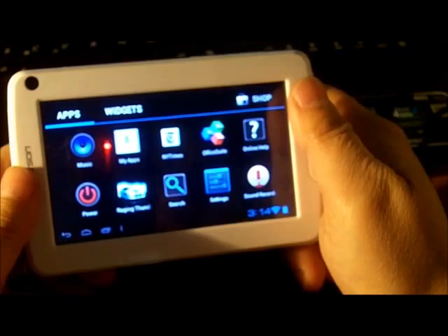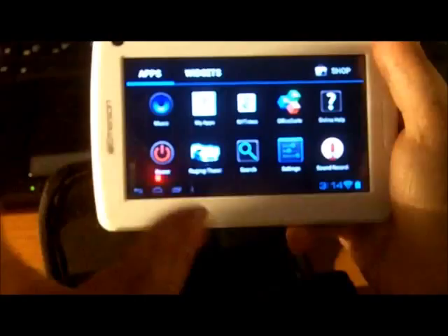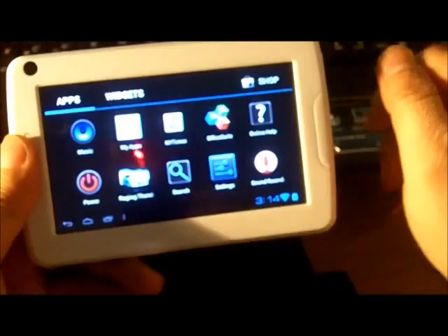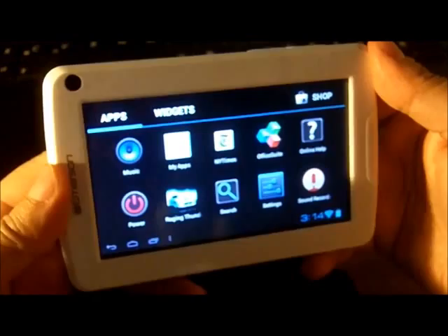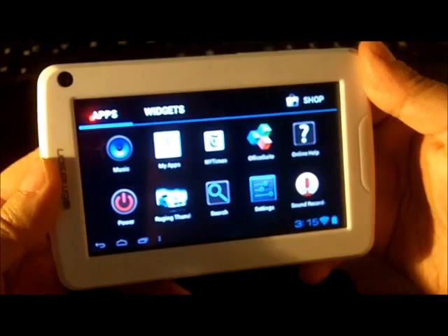Battery time. We were testing all sorts of games on it yesterday — about two hours of nothing but downloading heavy duty games, heavy on images and all that kind of stuff. By the time we were done, I still had about 52 to 56 percent battery. This is on a full charge, first time we charged it up. So based on that, it's probably going to have a battery life of maybe five hours if you use heavy apps; for basic web browsing probably longer on a full charge.